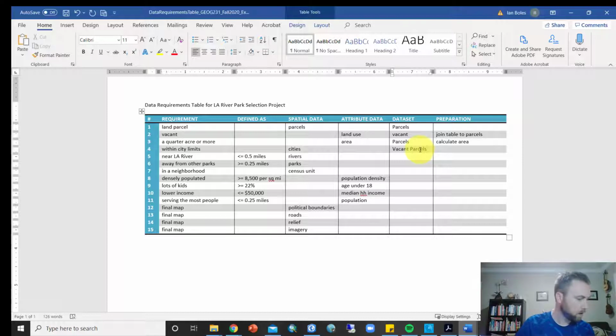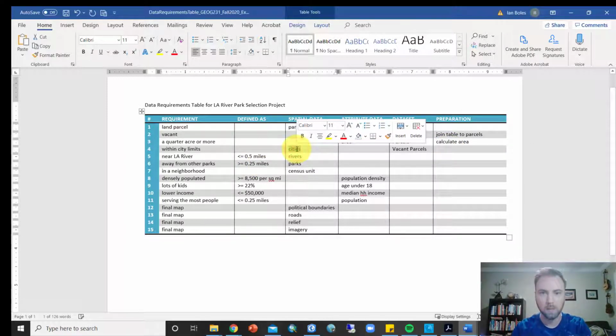All right. Next up, also in row 4 under spatial data, I think I might have missed a step here, but you should have had cities in row 4. Oh no, sorry, I'm just looking at the wrong cell. My mistake. So under spatial data, this is something we've done in exercise 2. You did this on your own. You should have had cities in this spatial data column for within city limits.